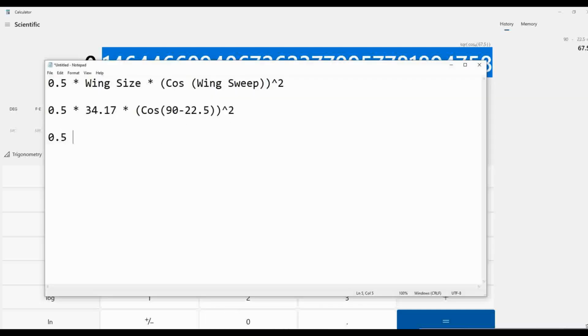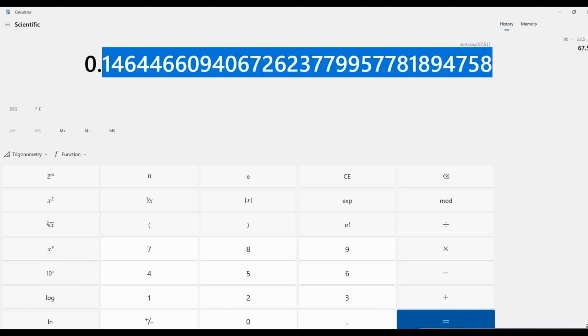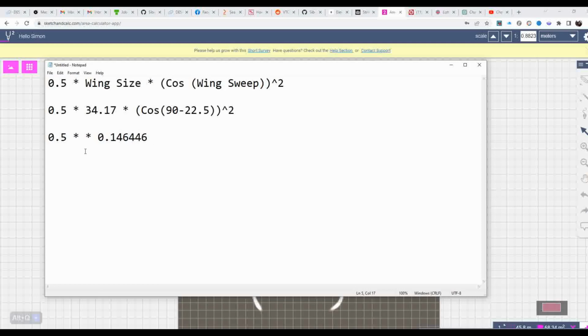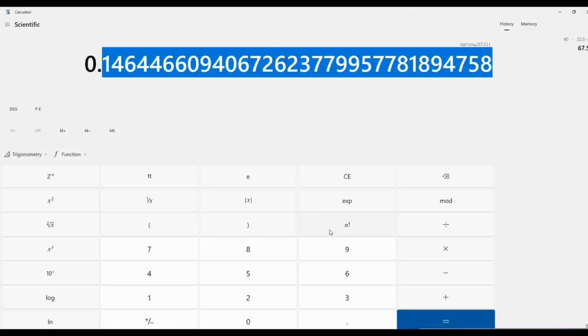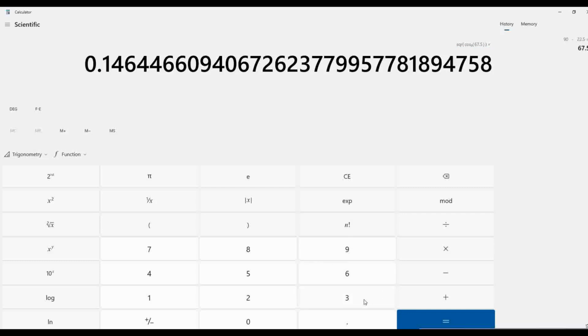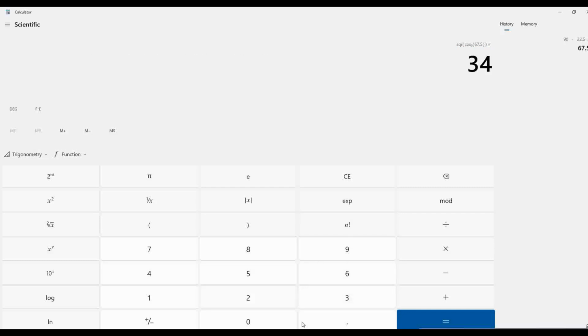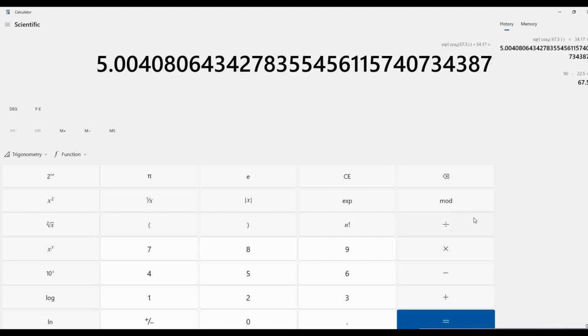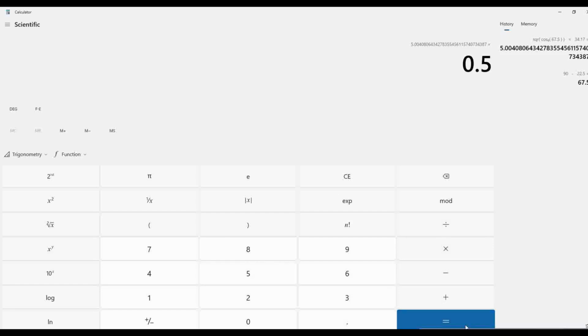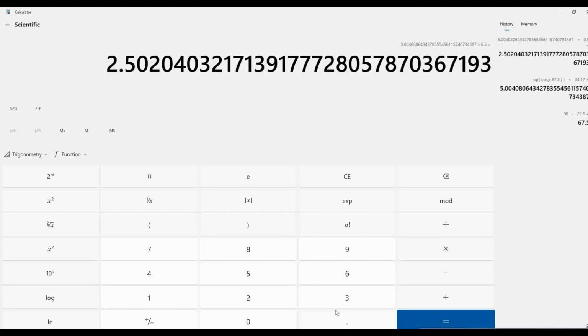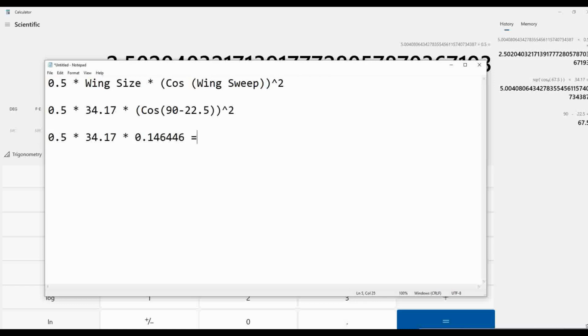So now we have 0.5 multiplied by 0.14644, and 34.17. So now if we do that calculation on the calculator, multiply that all by 34.17 equals that, and then multiply it by 0.5. So we end up with 2.502, or 2.5, whichever you want to look at that, which equals 2.5.